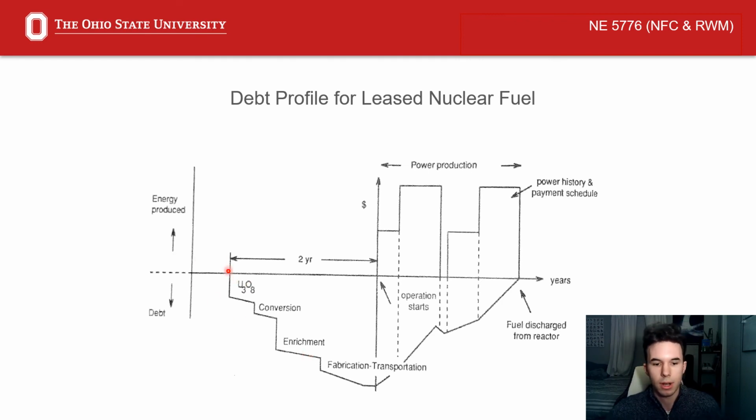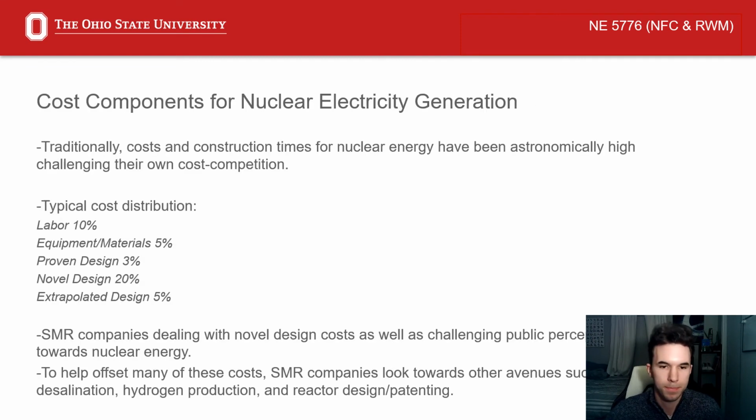So you start with your raw uranium oxide, it's going through conversion, through enrichment, through fuel fabrication. This is where you're taking on the most debt, but it's also where you begin producing power. And you can see these pillars represent those flat, constant payments that are going to be made, which will eventually become equal to the debt that was incurred, and you've officially broken even and kept costs low for your consumers. So it's a win-win for everyone involved.